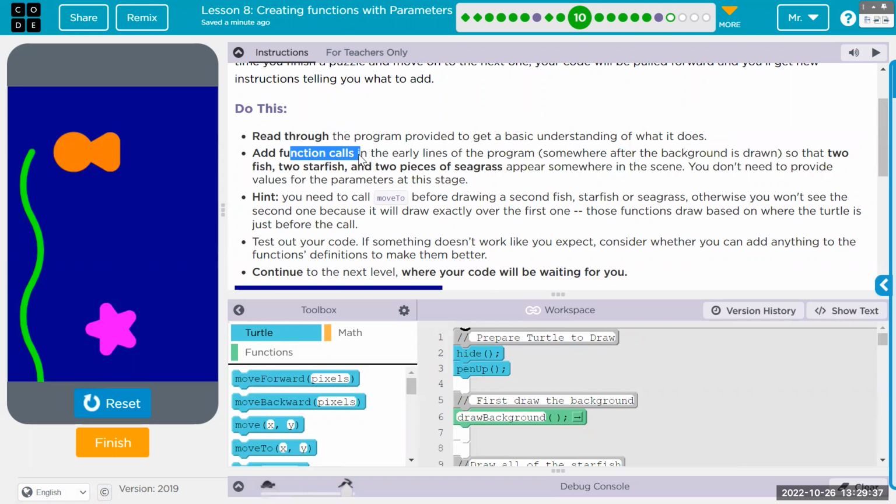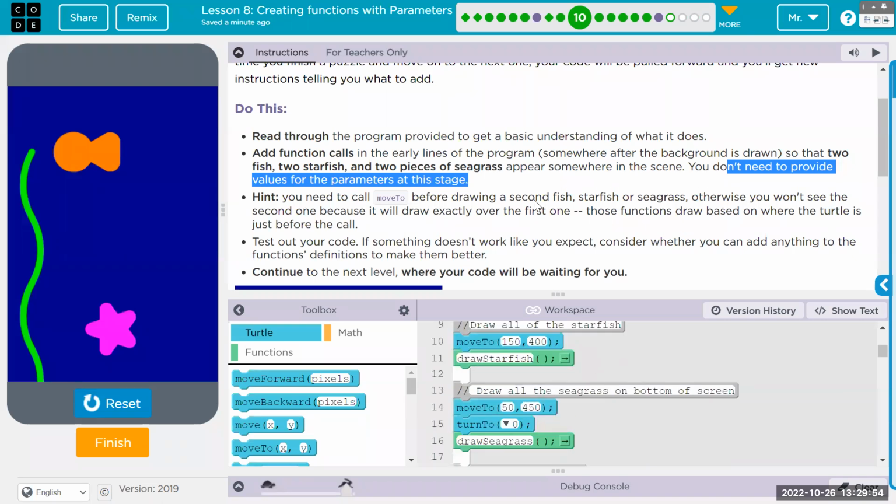Add function calls in the early lines of the program so that 2 fish, 2 starfish, and 2 pieces of seagrass appear somewhere in the scene. You don't need to provide values for the parameters at this stage. Oh, okay. But we will need to add a move to so that they don't draw on top of each other.